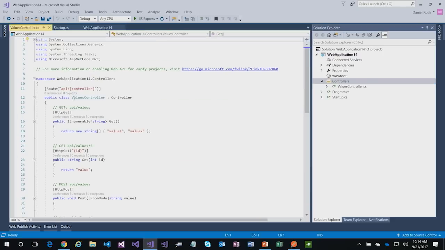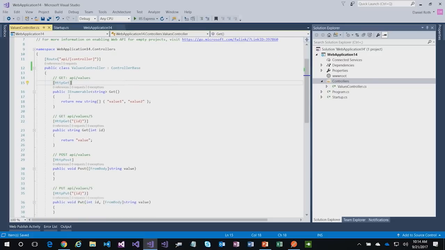Now, as you can see, this class currently derives from Controller. Controller is the base class in MVC that you use when you want to do UI, like return views, doing the full model view controller pattern. It allows you to render HTML, and it has all the web API helper methods on it as well. But it's pretty much overkill for what I'm doing today. I'm just building an API. So if you're just building an API, I recommend ControllerBase. That will reduce some of the IntelliSense noise when you're trying to find the right result to return from your action methods. OK? And it looks like we have some methods here.